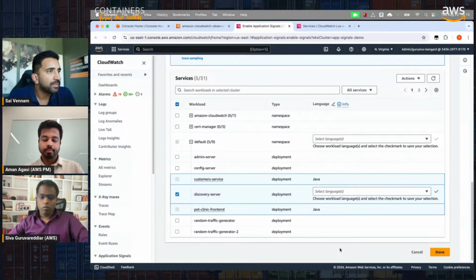So today we are following OpenTelemetry, the open standard behind that. Using that approach, we are using the auto instrumentation feature. As you know, in OpenTelemetry you can do both manual instrumentation as well as automatic instrumentation. We are leveraging the auto instrumentation feature, and we are supporting it language by language. Today we are supporting all three languages. So if you are running a simple Java application, maybe based on Spring Boot, that is automatically supported by auto instrumentation from OpenTelemetry.